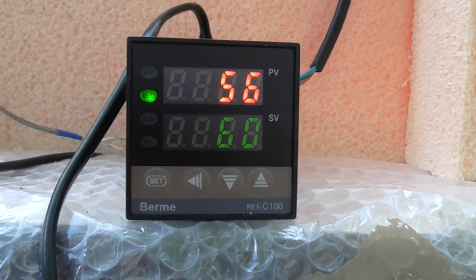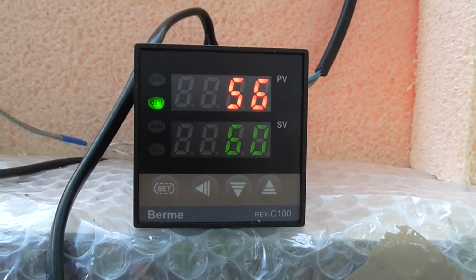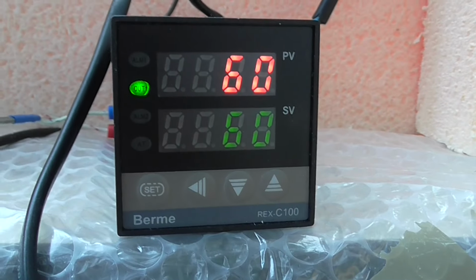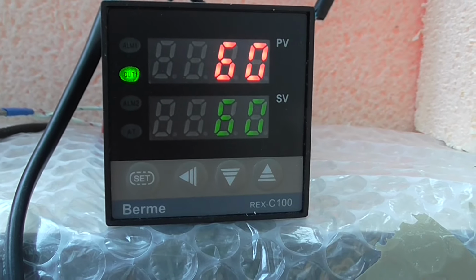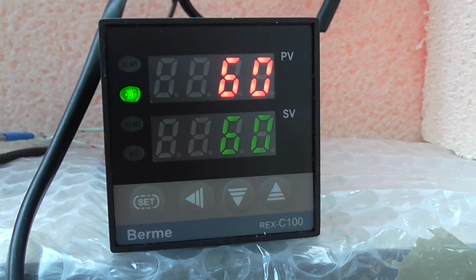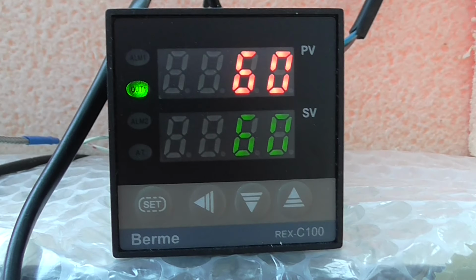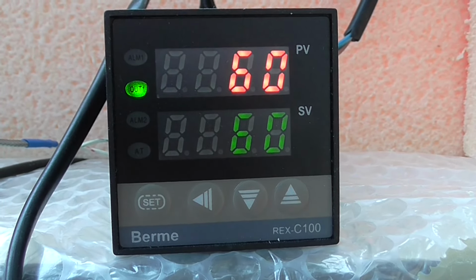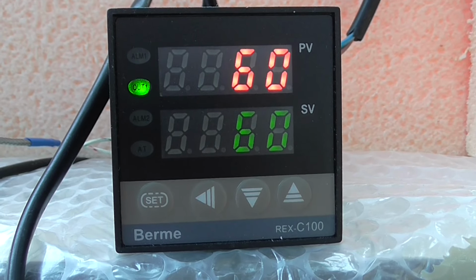It took several hours to reach a temperature of 60 degrees Celsius. I could have sped this up by using more light bulbs, but it didn't really matter, as the slow increase meant the board was heated very evenly throughout. By the time it reached 60 degrees, it had already been sitting very close to this temperature for over half an hour, but I left it an additional 30 minutes just to be sure.